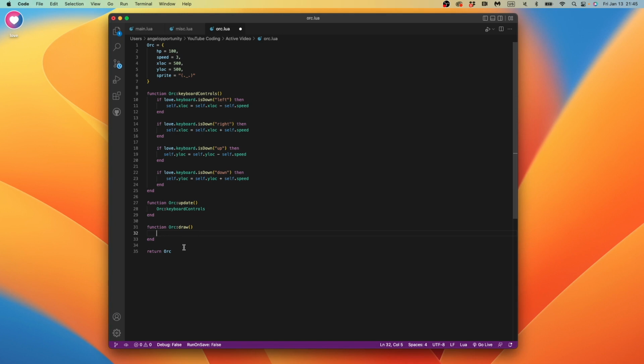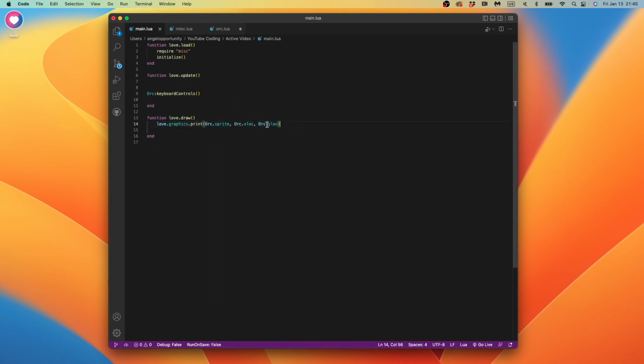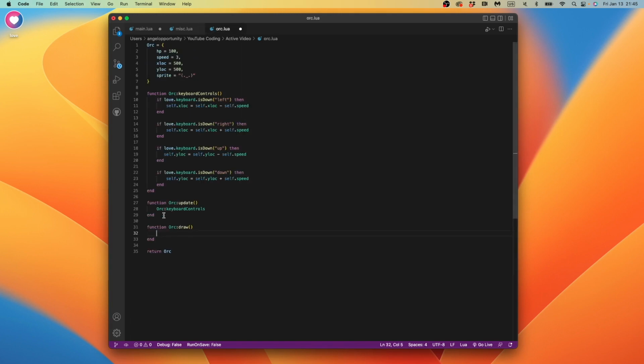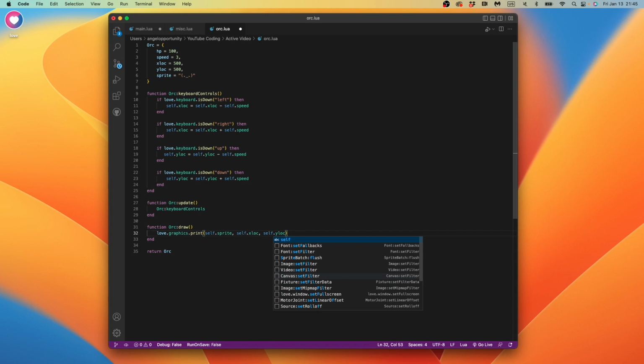The explicit draw functions go into draw. So we can just cut this out here and paste it here. Except instead of orc, it should now be self. Does that make sense? Because the orc is drawing himself. He's referring to his own table.